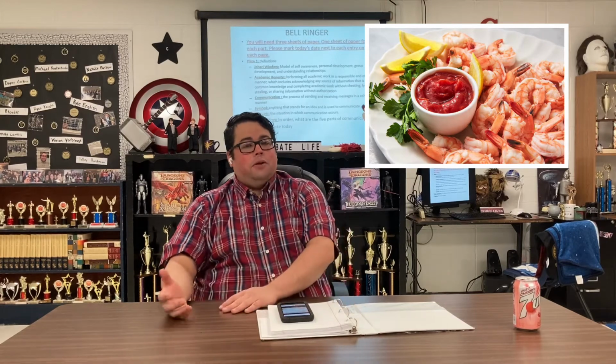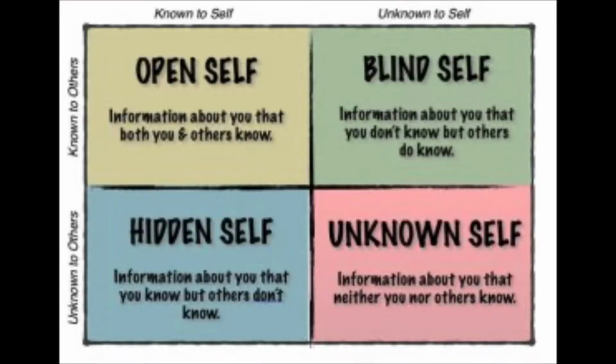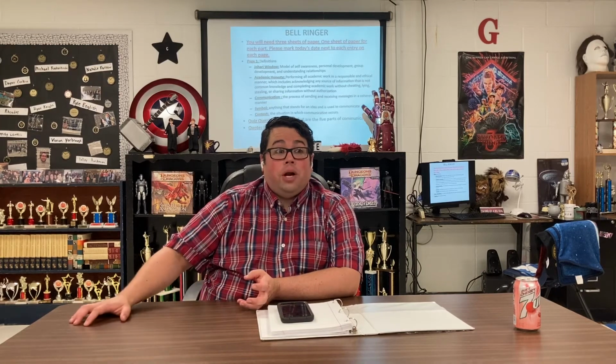And then the last window is going to be one where people know things about us, but we don't know about ourselves. So if you've ever known someone who's very loud and annoying, and they don't know it, they think that they're outgoing and friendly and everyone likes them, then a huge portion of that person's personality would be in that window where they don't know about that aspect of their life. There are different things that other people know about them that they don't know about themselves.